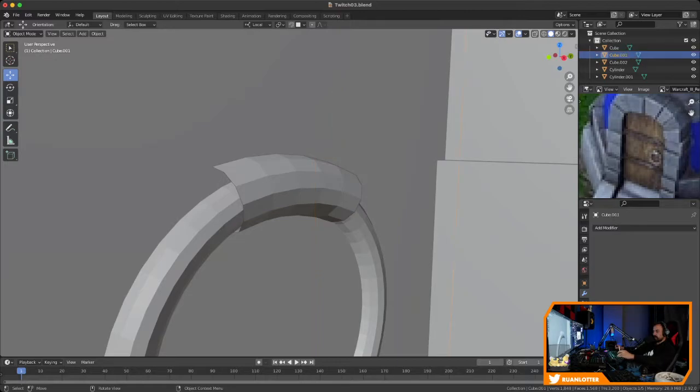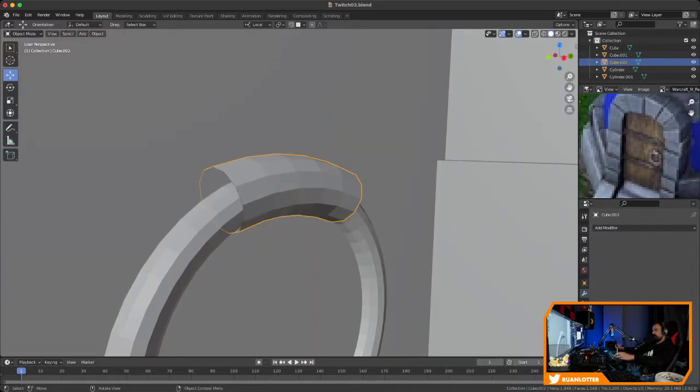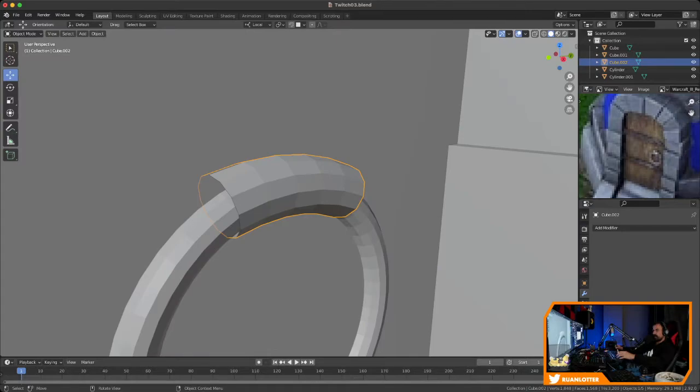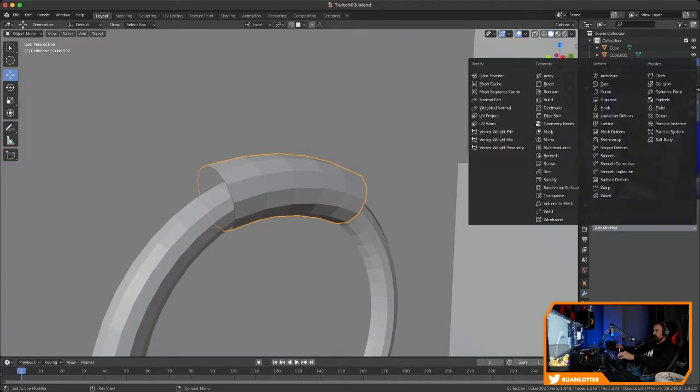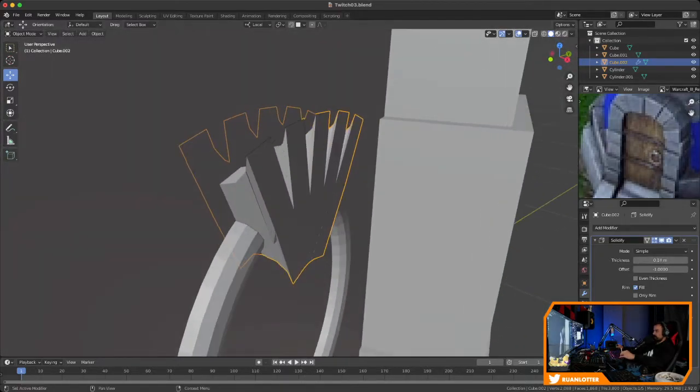Now this is a separate object. What happened there? I duplicated it again. Okay, I'll delete those faces now. So with this new object that I created, I'm going to add a modifier and then just add a solidify. And this thing is freaking out. Okay, let's not do that.